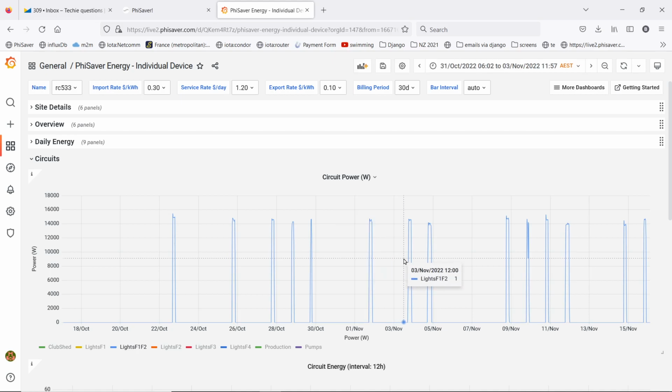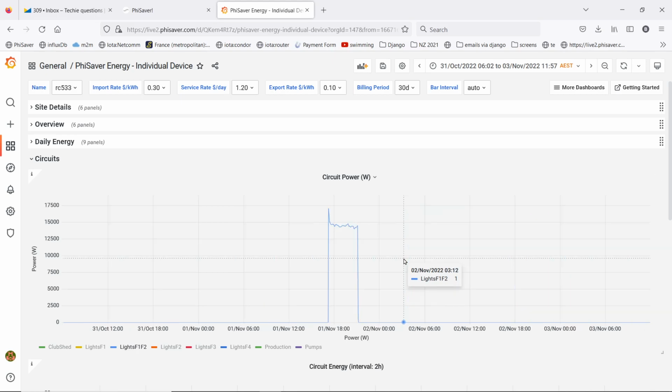And that's going to be the day I want to find out how much energy the lights used, which will be the same for all the different days. So here it is. The lights turn on at 5 and they turn off at 9. So that's 4 hours. And on average, the lights are running at a power of 15 kilowatts.